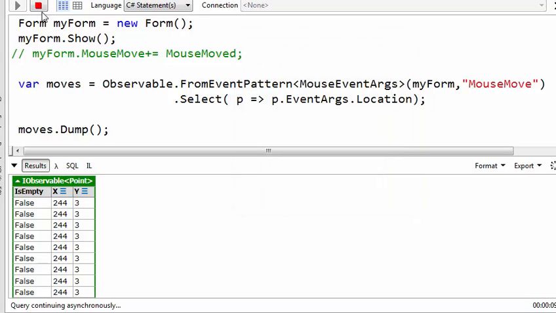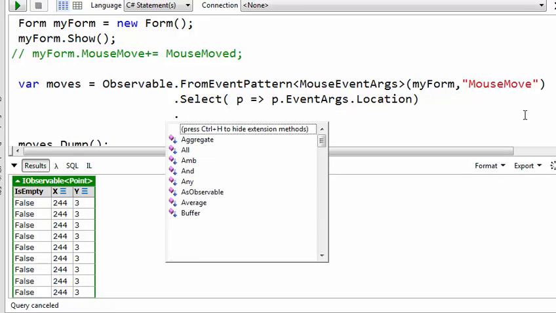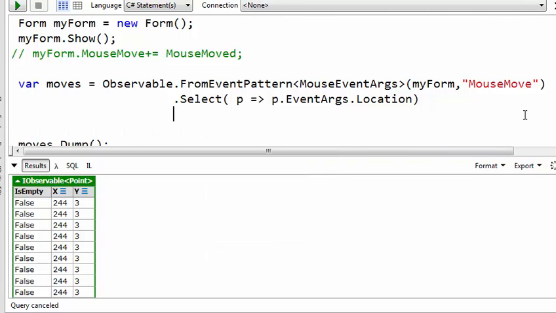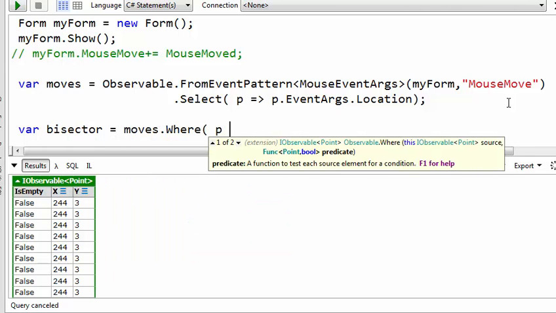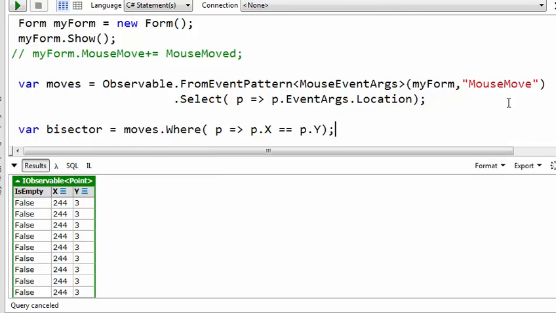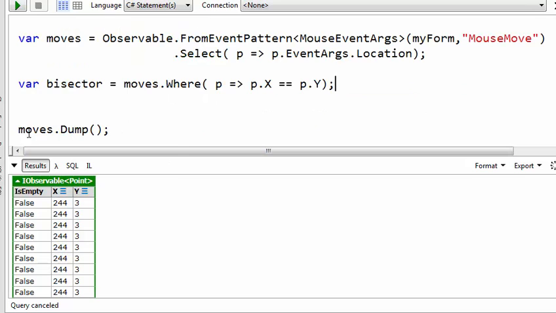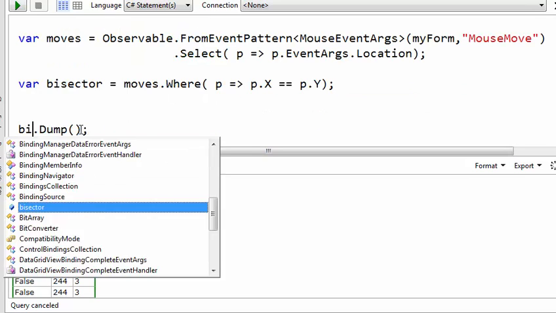This is too fast. I will show some kind of filtering that we can do, so the power of composition stays. We'll keep that as is, and create another variable, bisector, equals moves.Where p.X equals p.Y. Whenever we are on the bisector, we will just see that.